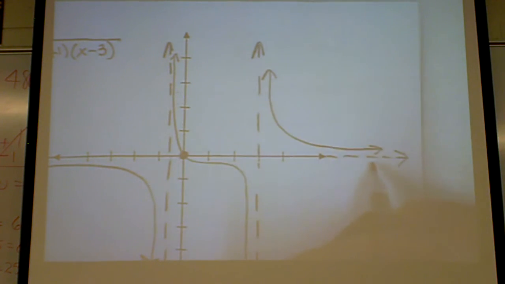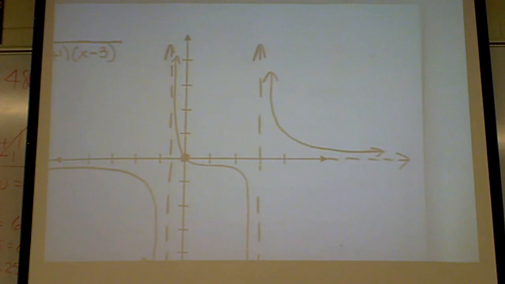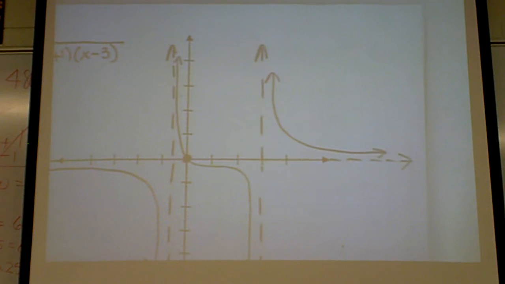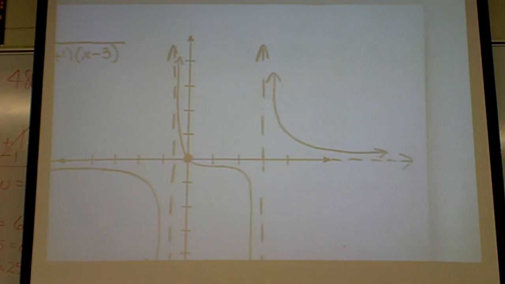Remember, the asymptotes are more for the end behavior. So this is getting closer and closer to y equals 0. Yes? The horizontal asymptote is 0, isn't it not supposed to touch the origin? Yes, and we said it can cross in the middle, but not at the end. Okay, let's do the next one.